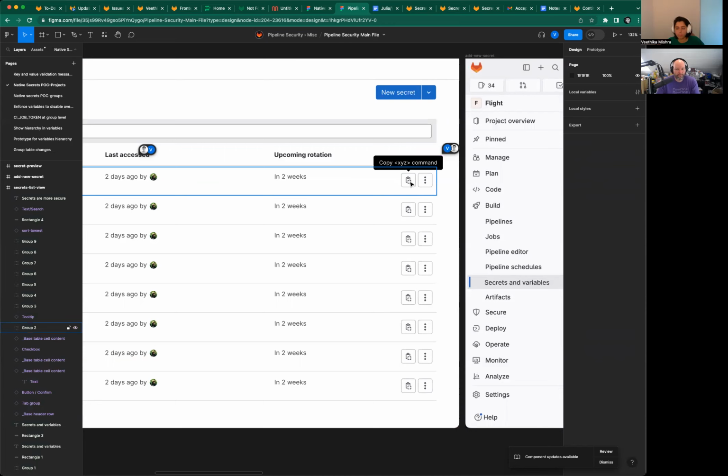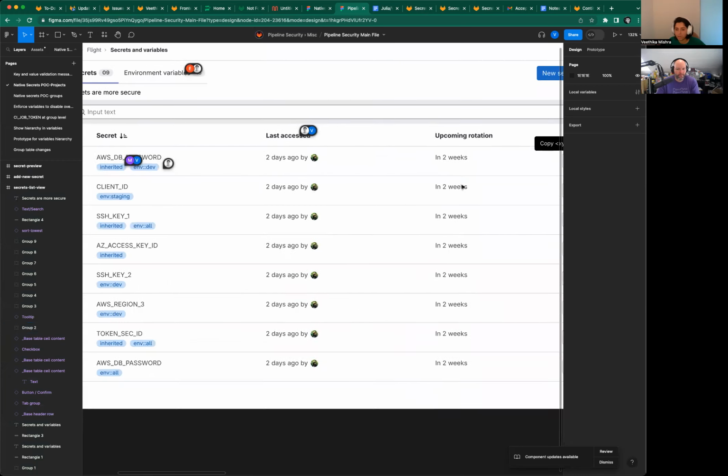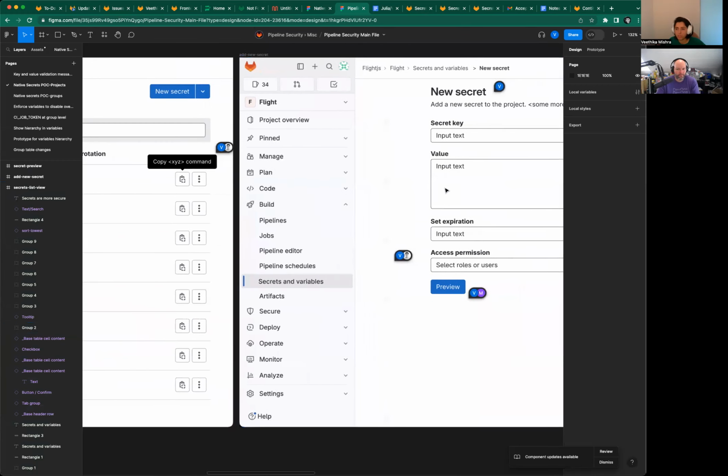So if we can provide some shortcut to copy it in a syntax that we could just copy from here and paste in the YAML file, making it easier to use within GitLab, or a shortcut for accessing it through the CLI. I'm still seeking feedback around it because I'm not the expert here, and I'm looking for feedback around what would make it easy for users to use the secret when provided through here. Yeah, and that's for the list.